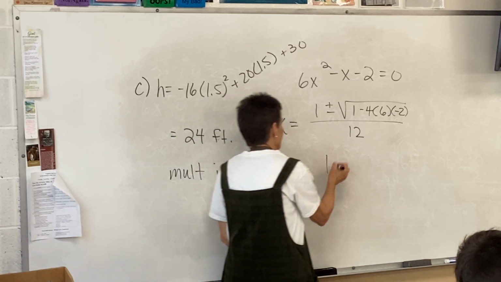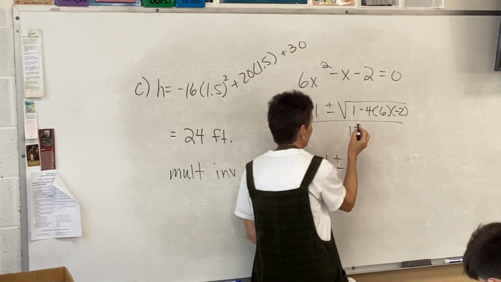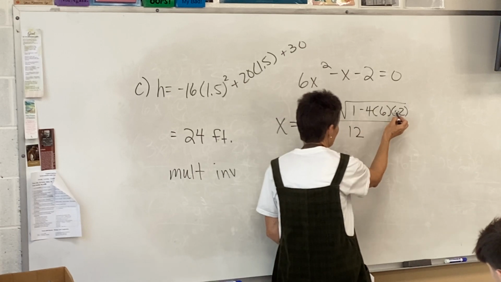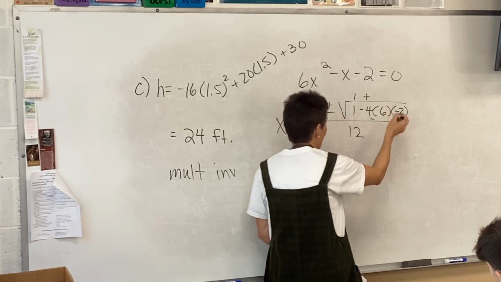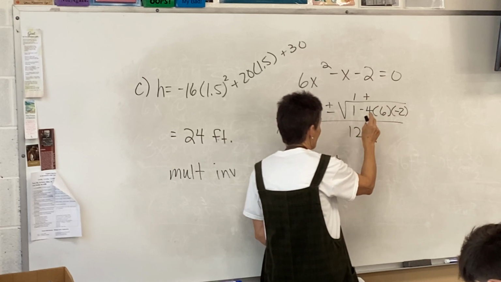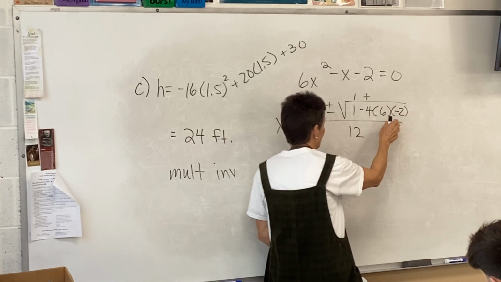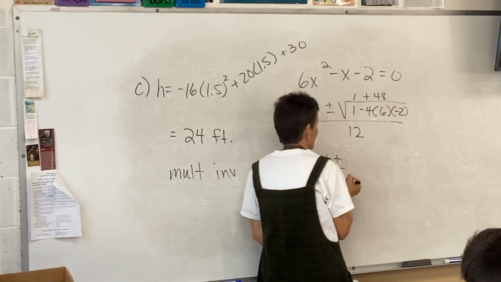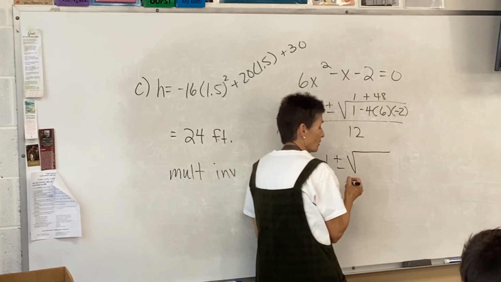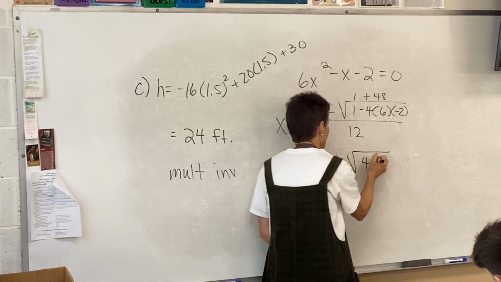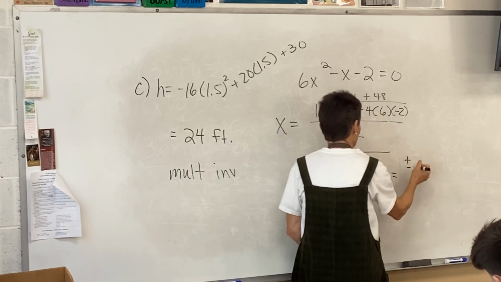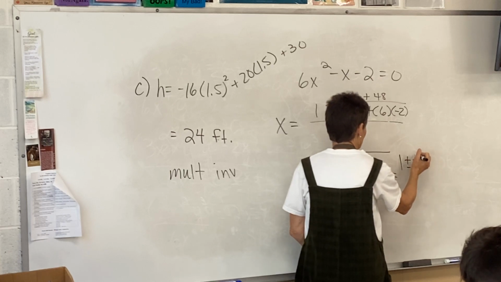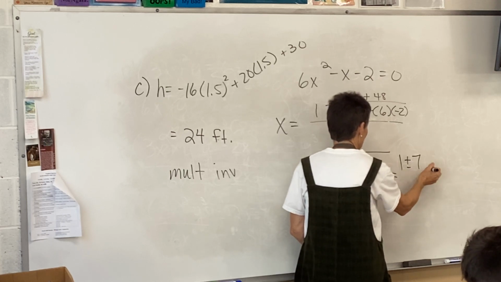So what's happening? Now let's see. First of all, you see this 2 negative thing going here? That's going to be 1 plus whatever that is. So that's 24, 48. Yep. So what's under my radical? 49. That's nice. What's the square root of 49? 7.